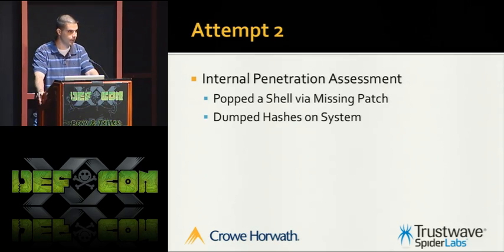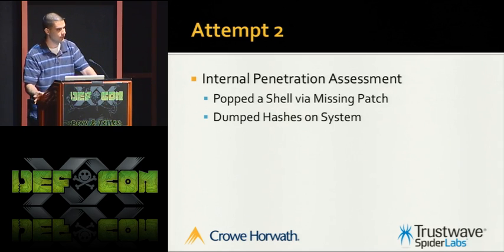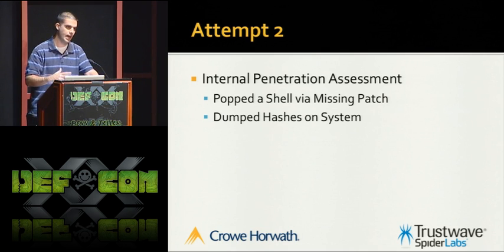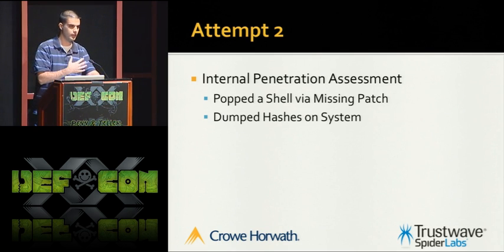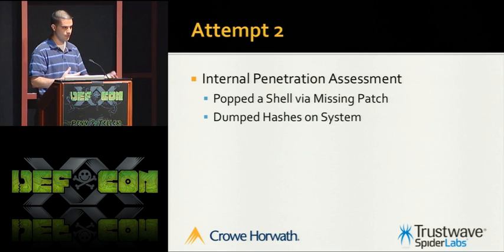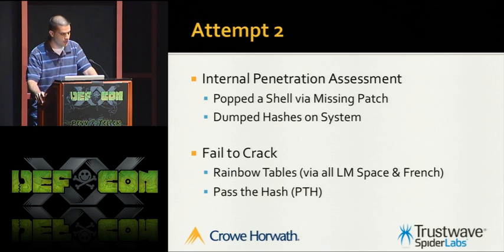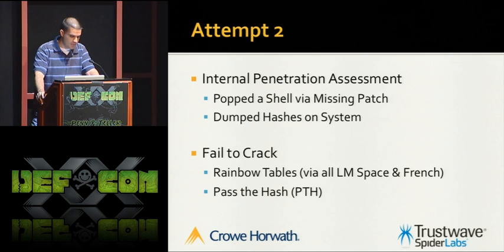So I'm like, cool. Try to crack the LM again. Can't do it. So since I'm still on the system and on the network, I'm going to take that NTLM hash and try to pass it back to the original system I extracted it from, right? Because if I got that hash from system A, I should be able to authenticate to system A with it. Doesn't work either. So at this point, I'm on the system, and I'm thinking to myself, it's got to be the tools I'm using. I don't understand why this isn't working.